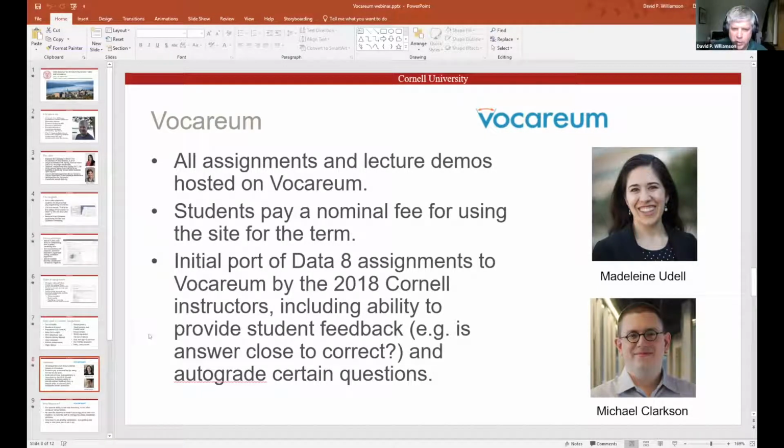One of the things that they did is that they imported the ability to provide student feedback on answers to questions, especially for the labs. So is this answer that the student is providing of the correct type? Is it a number or a string, whatever it's supposed to be? And also to provide feedback in the case students are making common errors. Does this number look like they made a particular type of mistake? It also provided the ability to auto-grade certain questions so that when students submitted their homeworks, for instance, a number of standard questions could then be completely graded automatically.